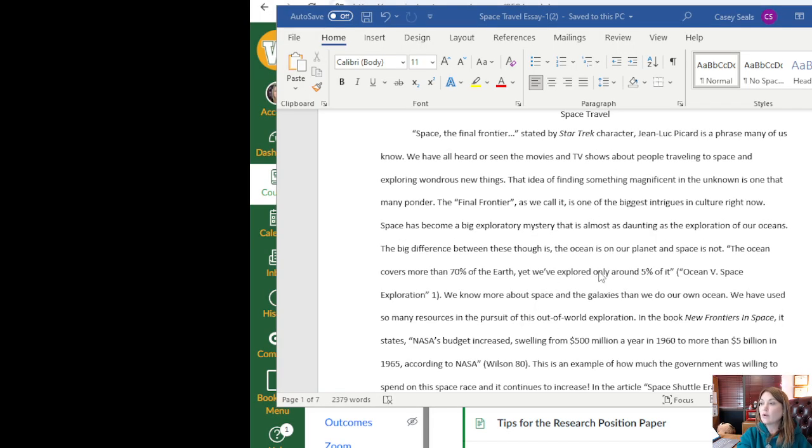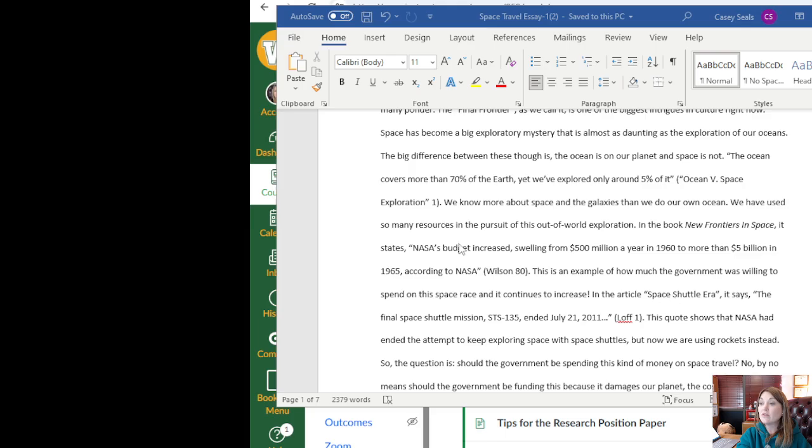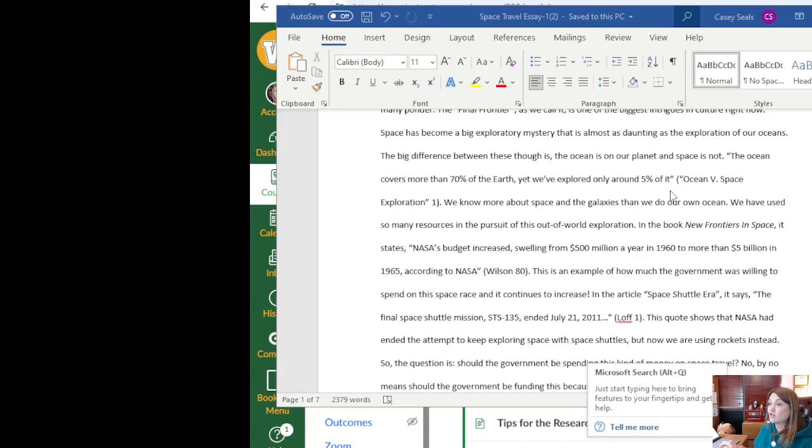I'm not going to go through and read it, but what I want to point out is the use of sources all throughout this. I know I have mentioned before in the past about not striving to do the bare minimum, but doing what you need to do to accomplish your goal. And this paper is an example of that. She has a lot more sources than what are required because that is what she deemed necessary in order to prove her thesis.